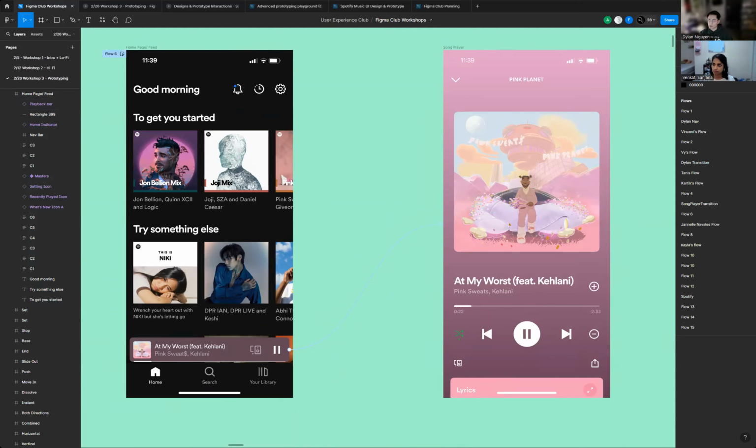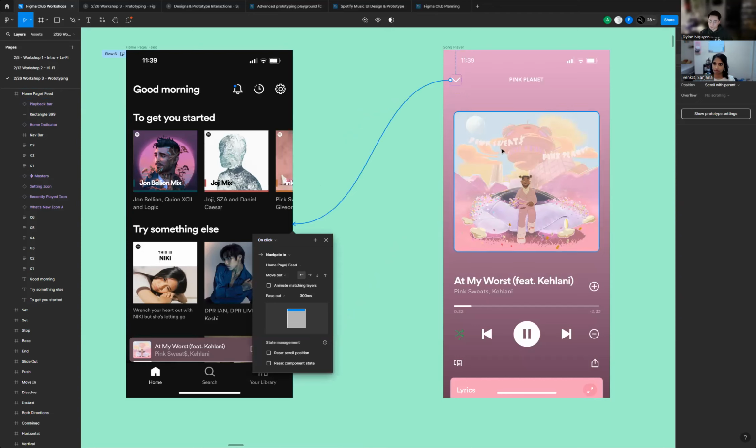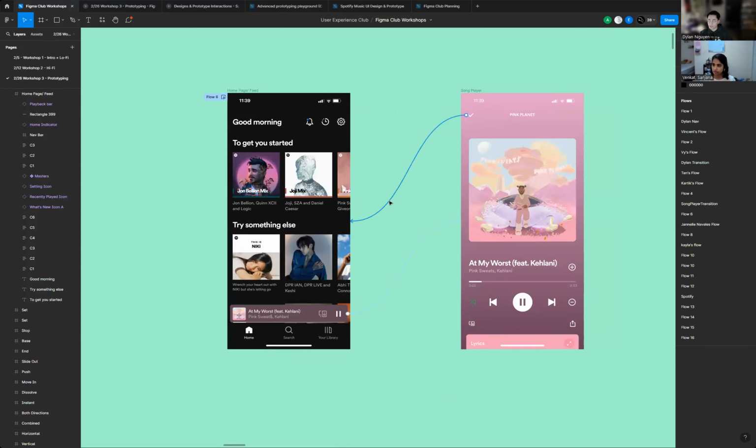If we go to prototype and we grab one of the plus signs that are on the side of the down, the caret icon, and we just drag it back to the home page, we can add in that functionality. So we're going to keep all the settings the same, except it might automatically say move out because Figma kind of understands what you're trying to do. If it doesn't say move out already, change instant or dissolve or whatever it says there in your transition to move out. And then we're going to press the down arrow because it's moving back down to the bottom. So now we should have two ways to interact with this.